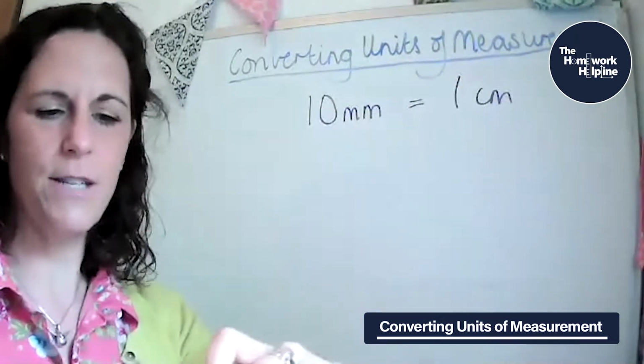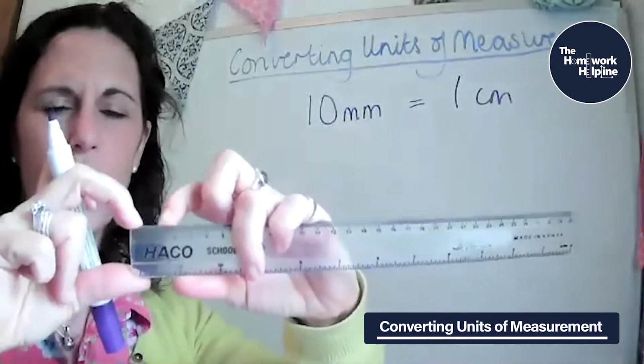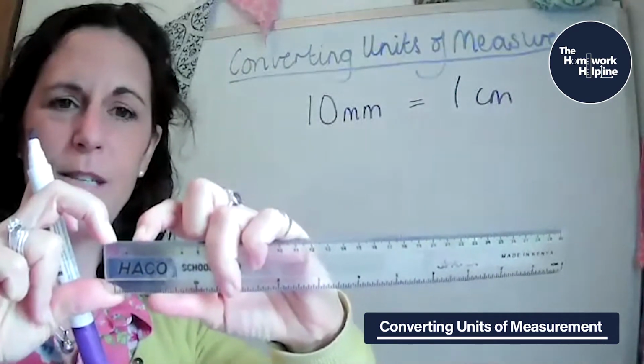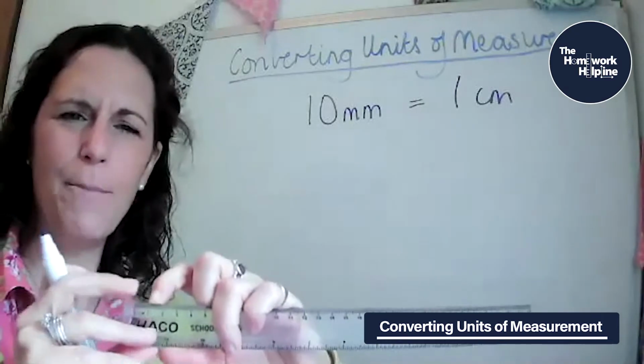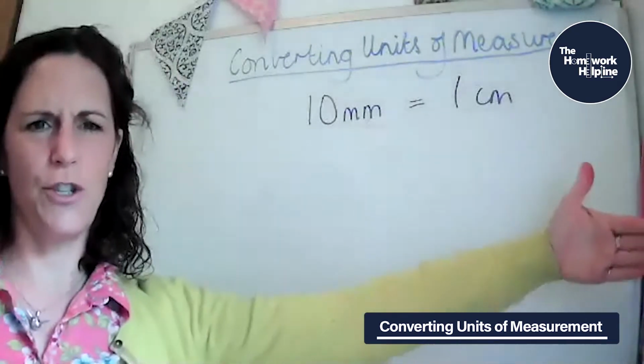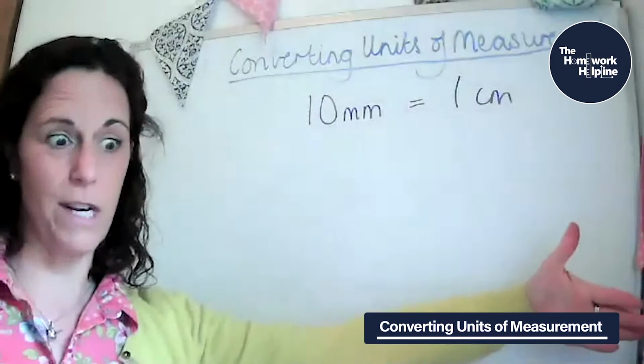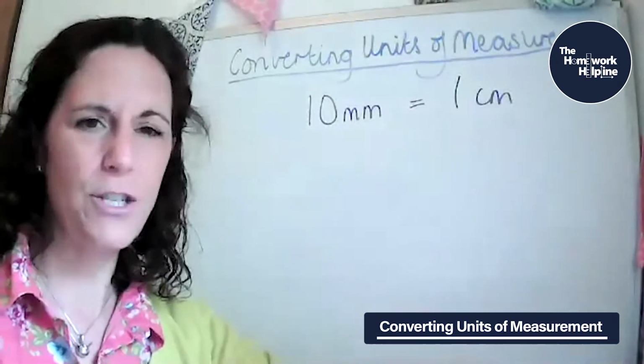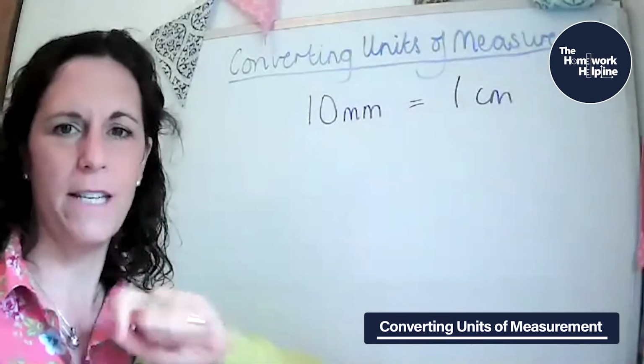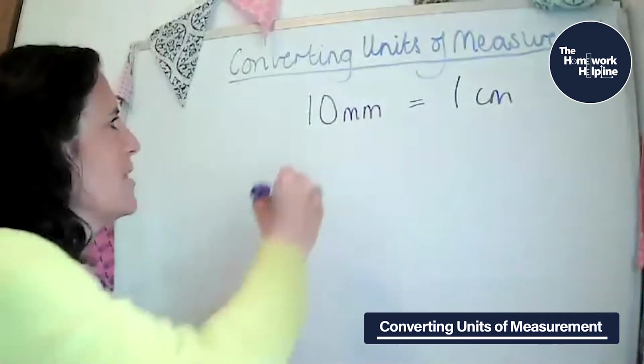And then we look at the centimetres. Get your ruler out, have a look at how big a centimetre is, and then think about how big a metre is. Try and do it with your arms. You can't quite see on the screen, but try and measure out a metre. That is 100 centimetres.